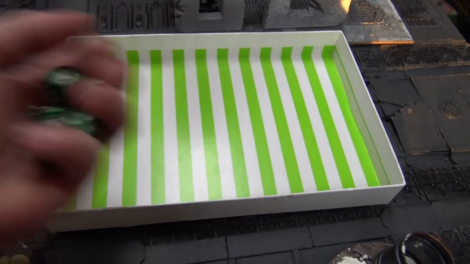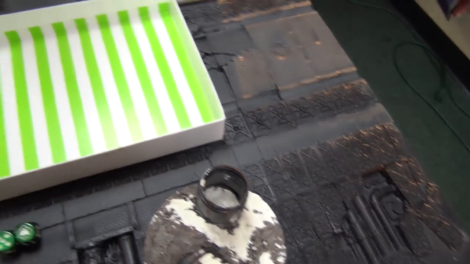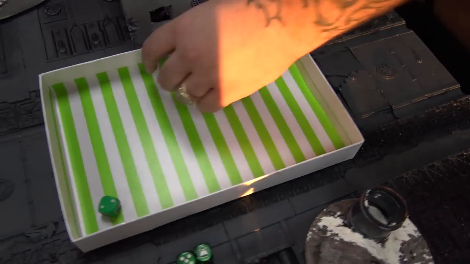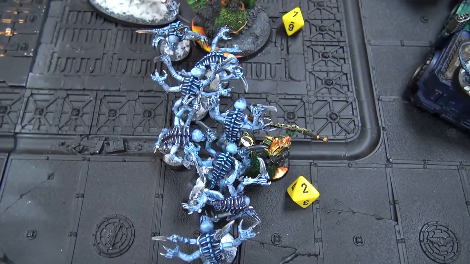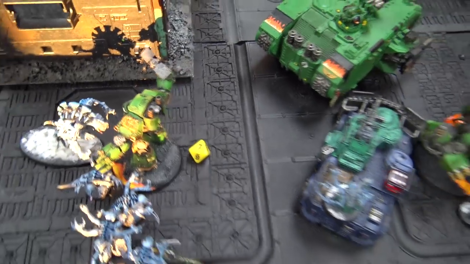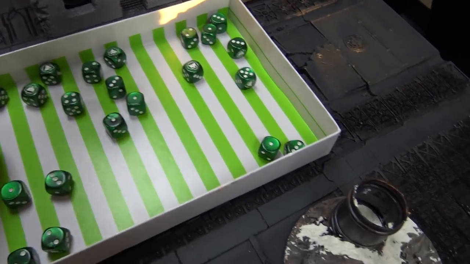Wounding on fours. We got two wounds. AP minus three. One goes through. That is going to be D3 wounds, I believe. Two wounds. And now I'm going to activate my Purestrain. Six are going to go into Vulcan, two are going to go into Brayarth. So we got the six going into Vulcan over here, hitting on twos because of the Patriarch being there.